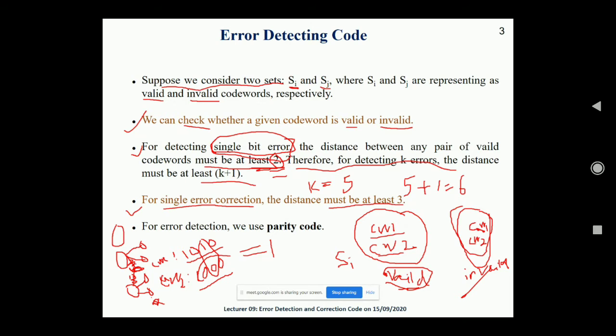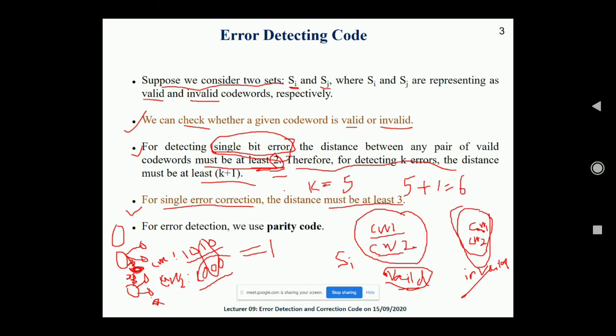So at least, when we are converting this code word to this binary sequence, it must not be 1, it must be 2. Otherwise we cannot distinguish, we cannot identify the location. Actually, this bit is coming from this code word or this code word. Because if it is 1 instead of 2, we cannot recognize which code word this bit is coming from. So at least a difference of 2 is required.